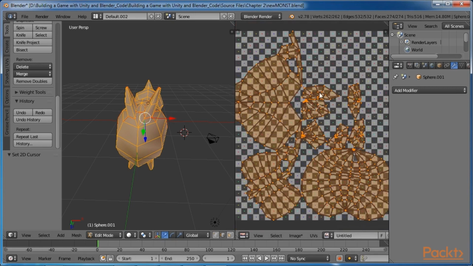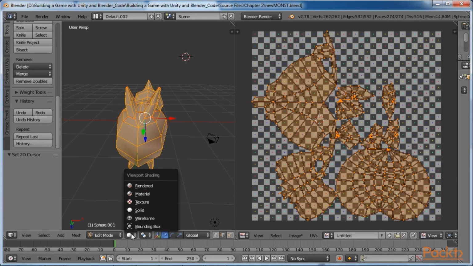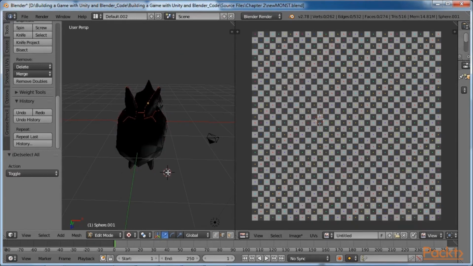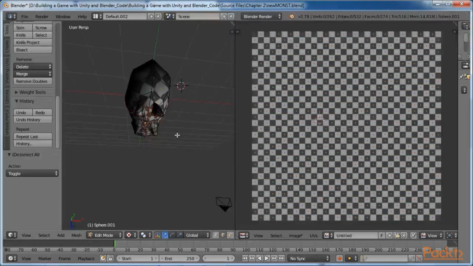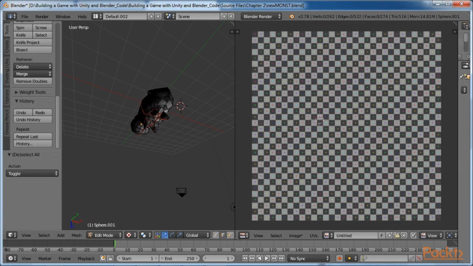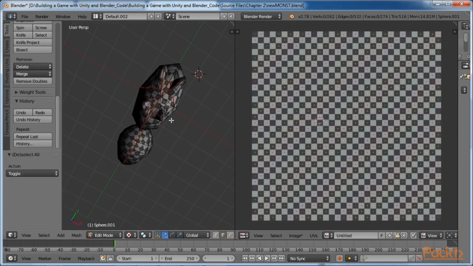A checker texture will now be applied to your 3D model, but you still won't be able to see it until you change the 3D view's viewport shading option to texture mode. You will now see the checker texture being wrapped around the monster. This way, any distortions can be noticed and fixed easily. If the distortions happen at the area that can hardly be noticed by the player, then it's okay just to ignore it, providing it's not causing any serious artifacts.